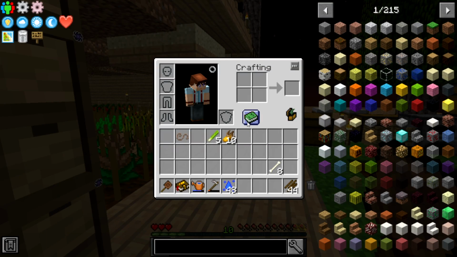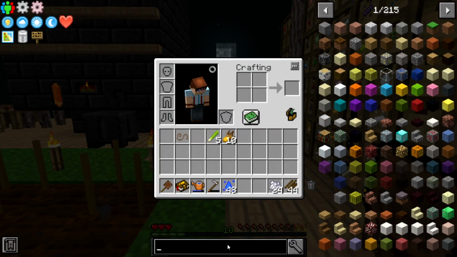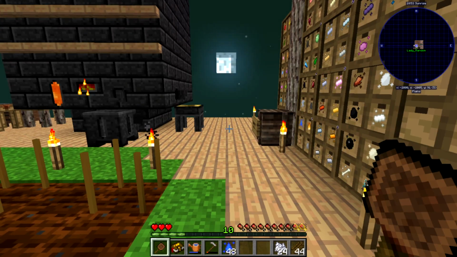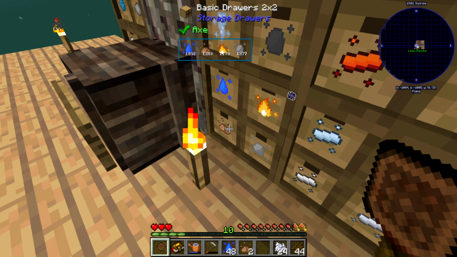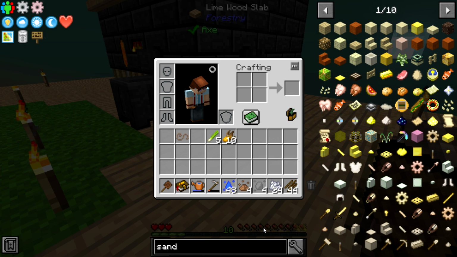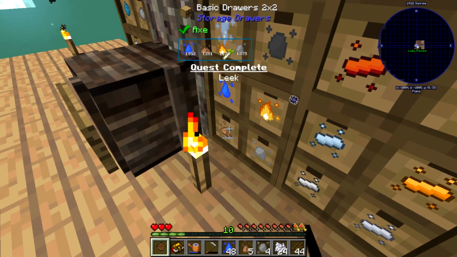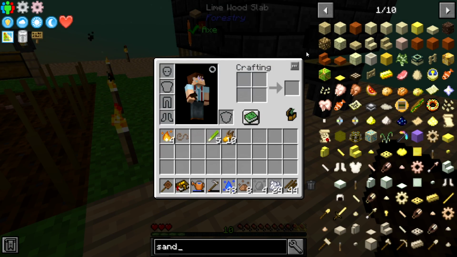Scallion, there we go. Got some bone meal, yay. Okay, so what does it take? Let's see. Gravel. Gravel is earth and dirt. See, earth or dirt, or the dirt and stone. And we have leeks. And righty.